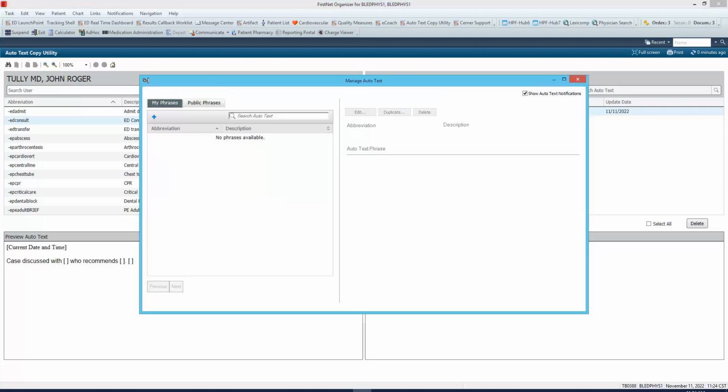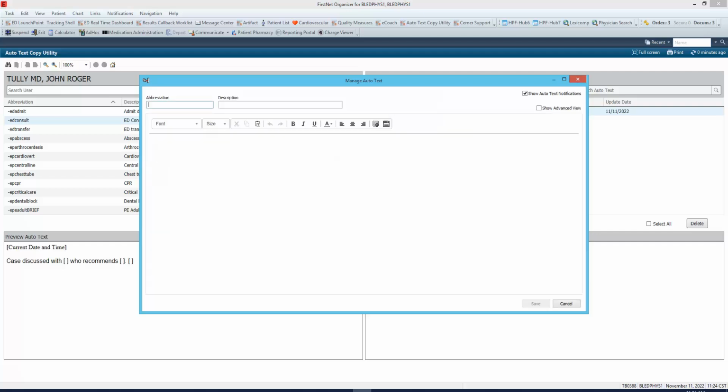Here, all you have to do to create your own is hit add, which is this little plus sign in blue. It's pretty much a blank document. From here, you can start entering your information. You can select it in here, make little spaces. It's pretty much a Word document. You can also bring in phrases as well.